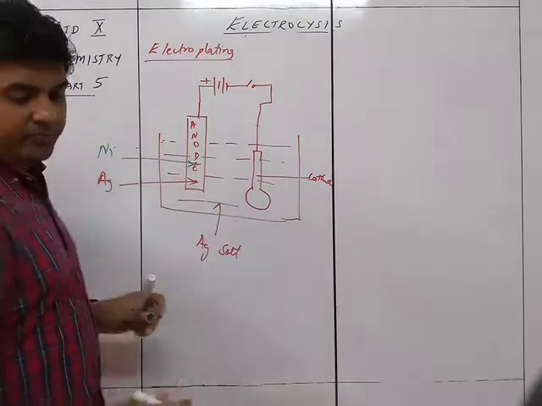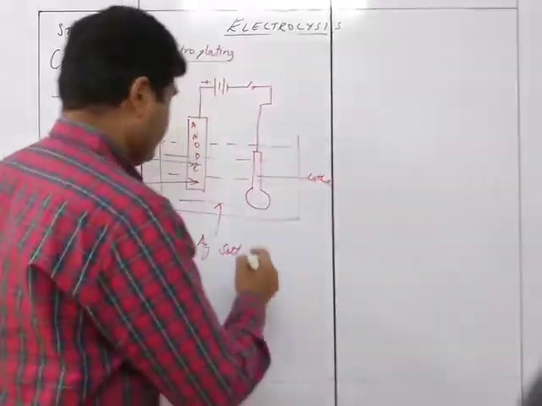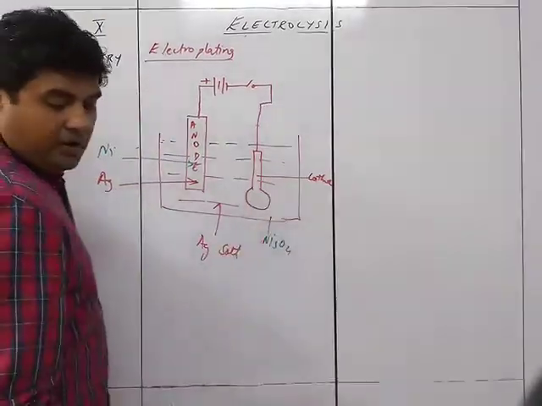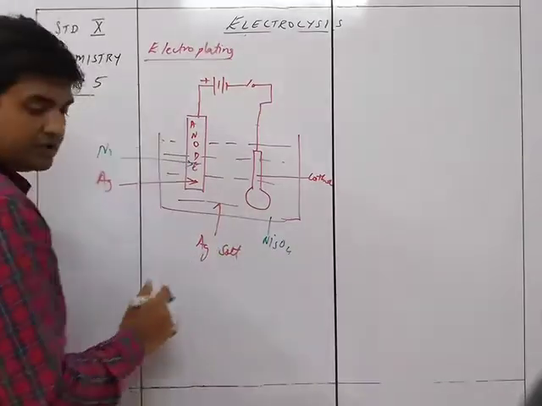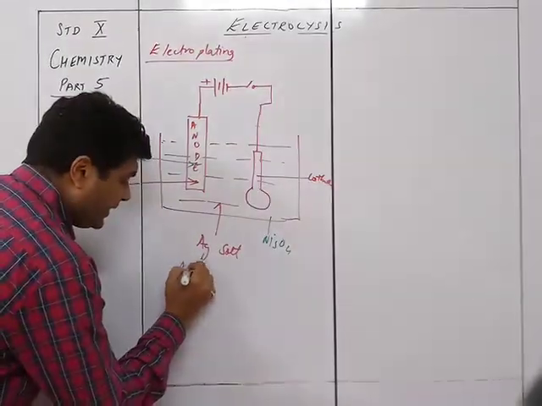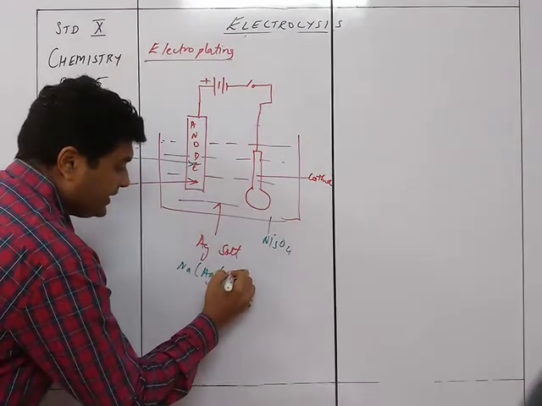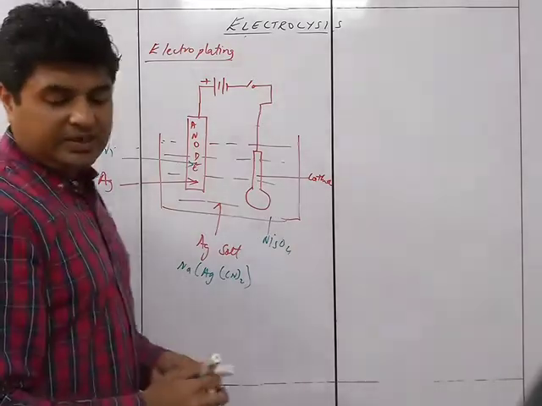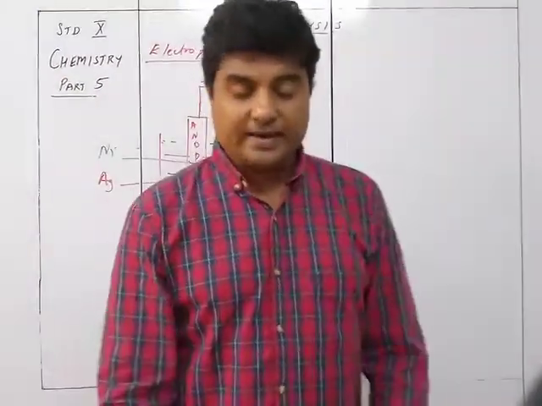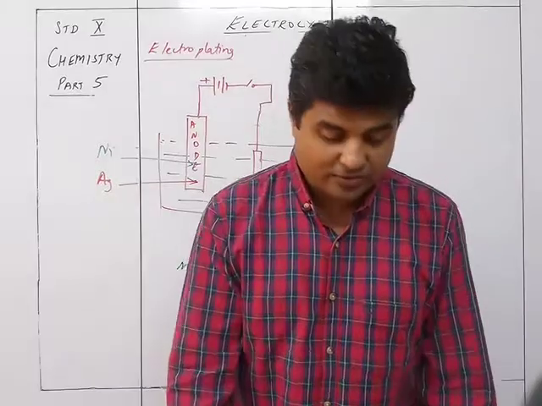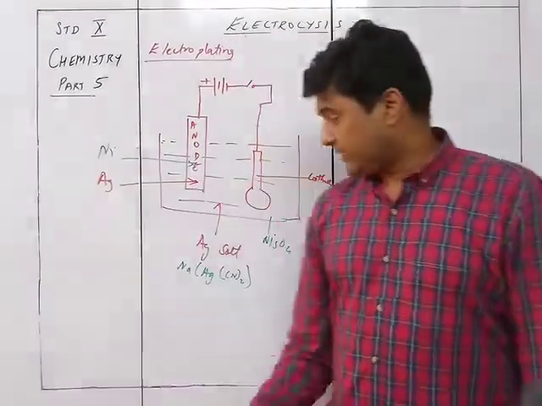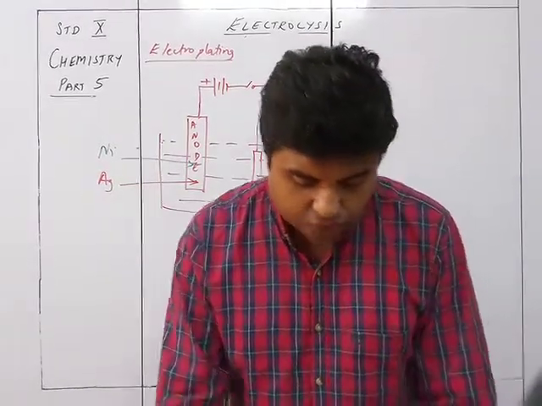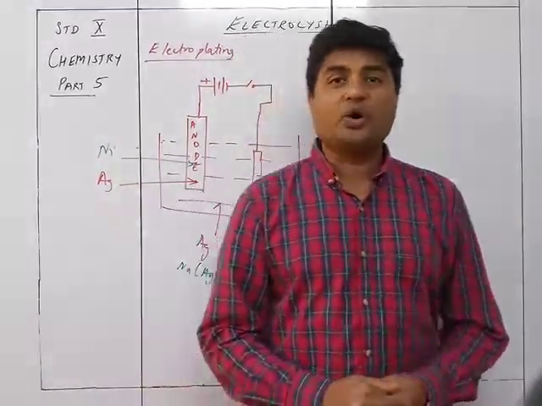In the case of nickel, NiSO4 is going to be the electrolyte, whereas in this case it will be sodium argentocyanide, that is NaAg(CN)2. Okay, silver and argento is the same, so that's a mistake I made. Sodium argentocyanide is used as the electrolyte in the case of silver.